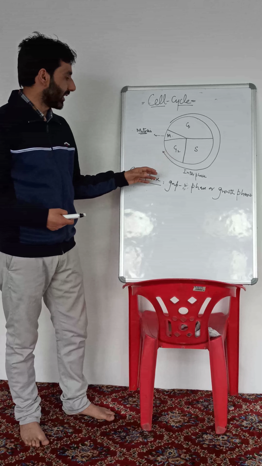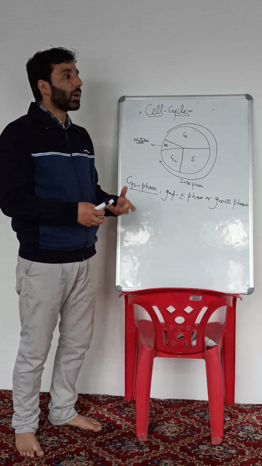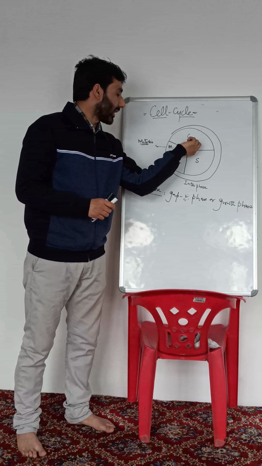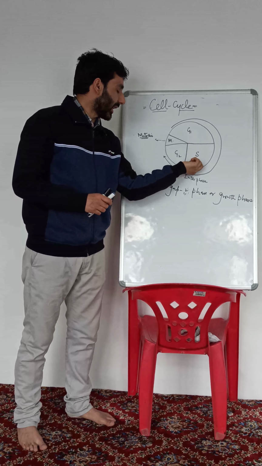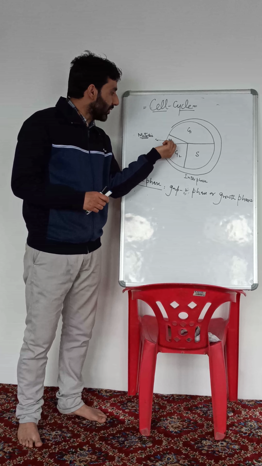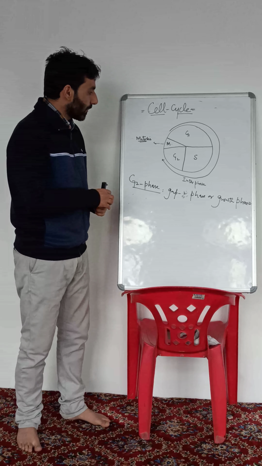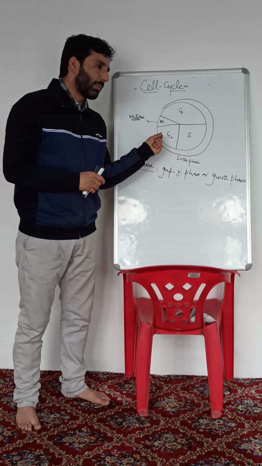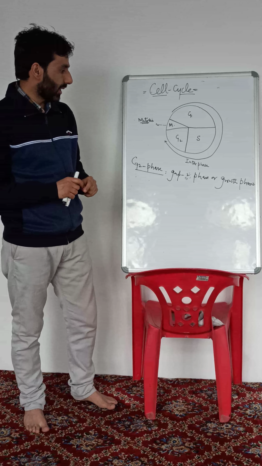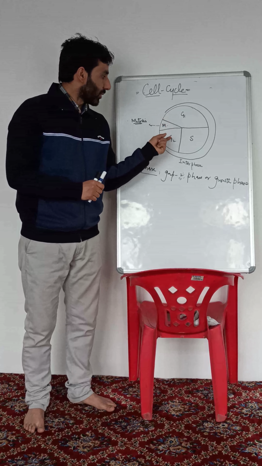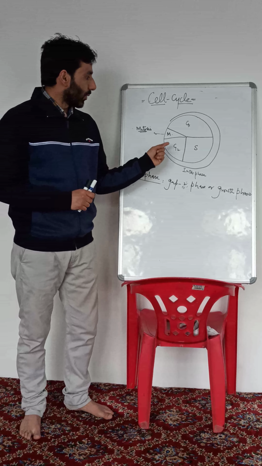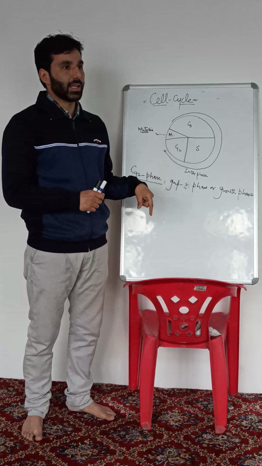Now this is the second gap that the cell takes in order to grow again, in order to form certain important things. As we have already discussed, all the raw materials which are made in the G1 phase are utilized in the S phase. Likewise, all the raw materials which are made here are then eventually used in M phase. This is very important. So जो भी चीज़ें यहाँ पे G2 फेज में बनेंगी, वो सारी चीज़ें फिर इस्तेमाल हो जाएंगी M फेज में. क्योंकि मैंने कल भी बता दिया था, मैं क्लियर करना चाहूँगा फिर से कि जो फेज प्रिसीड करता है उस फेज को, जो चल रहा होता है, जो आने वाला होता है, उस प्रिसीडिंग फेज में आने वाले फेज के लिए सारी तैयारी पहले से की जाती है.